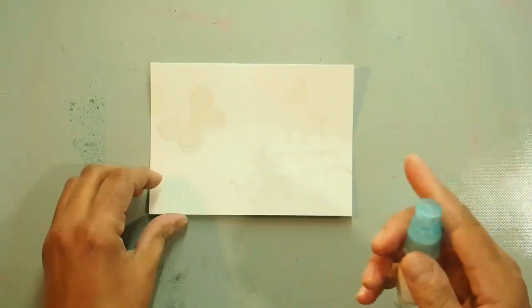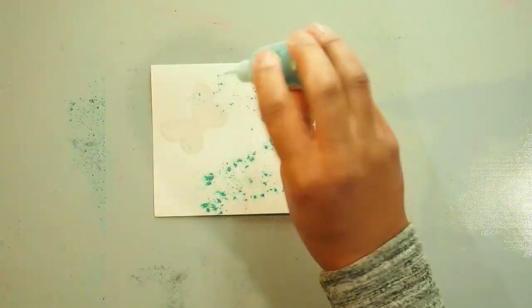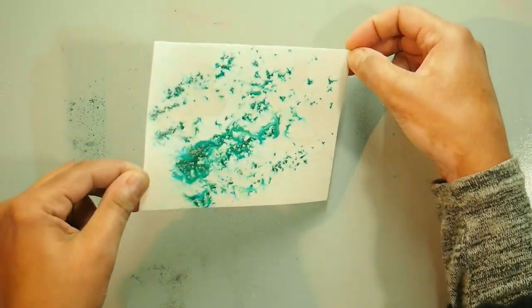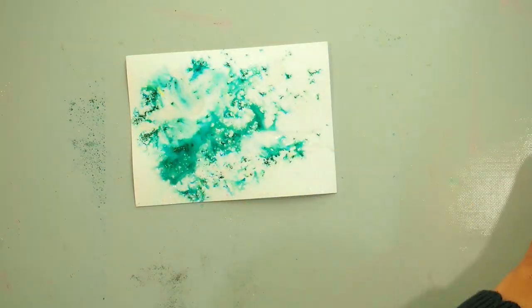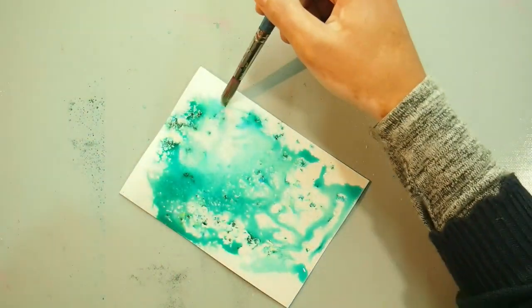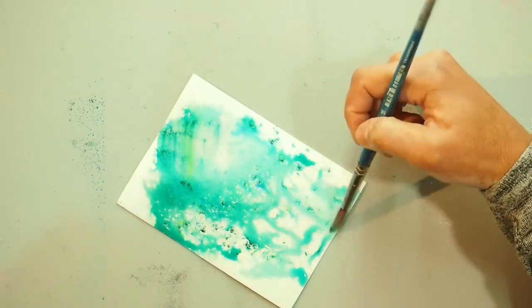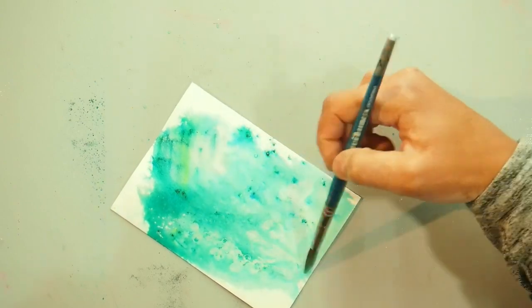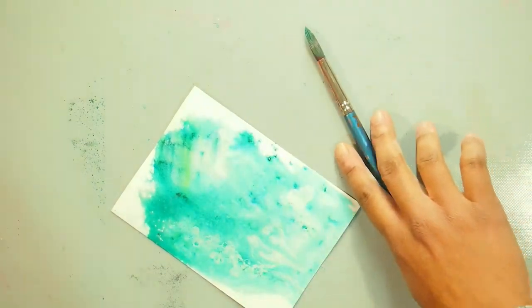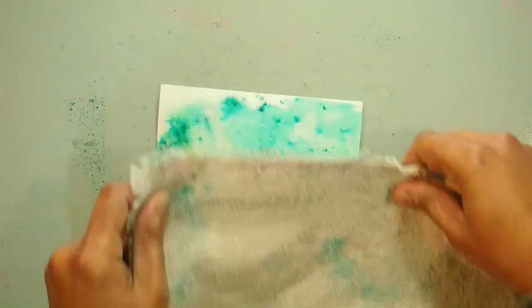You can see a nice shine there, which means that it's set. I'm now going to be adding my shimmer mist, and then adding some more water. Watch what happens here. So I'm thinking that I'm not seeing very much resisting happening. I'm spreading it around with my paintbrush. I see a little bit of the bird, but nothing around. Well, you kind of see where the butterfly is, but you don't see much definition. And I'm thinking, what happened here?